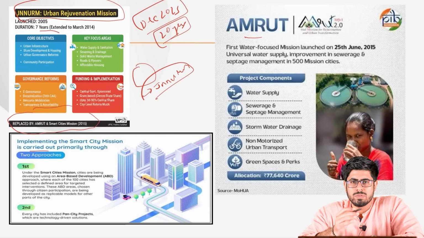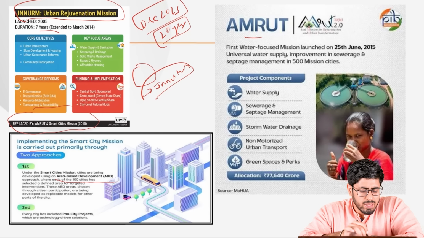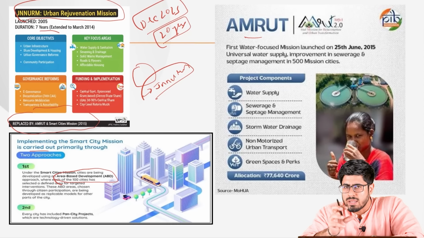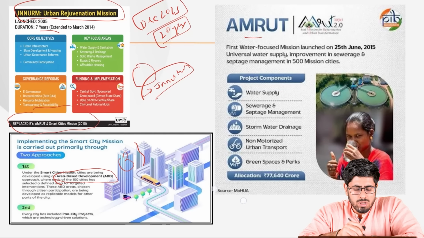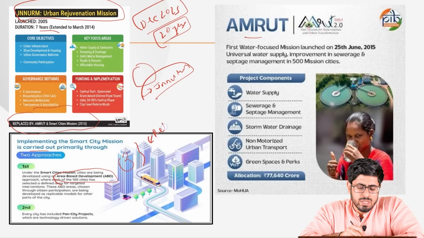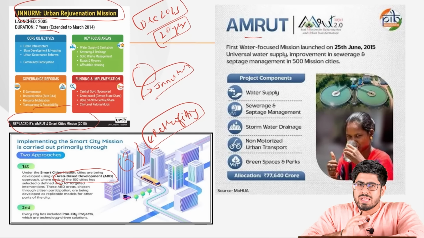If we talk about Smart City, they have selected 100 cities which would be redeveloped in 2 phases. There are two available methods of redevelopment. One is where some area-based development would be done. A certain area would be earmarked by the city, and they would redevelop that area either in a greenfield format or by retrofitting. Retrofitting means not destroying the existing infrastructure but adding to it, adding some more features, adding more layers of integration of infrastructure there.